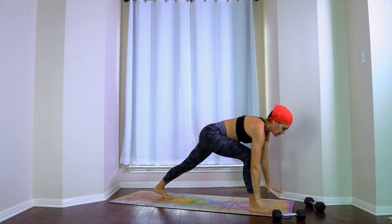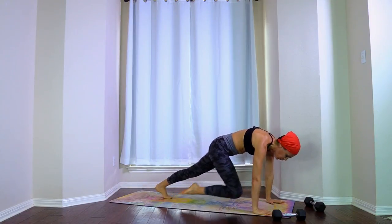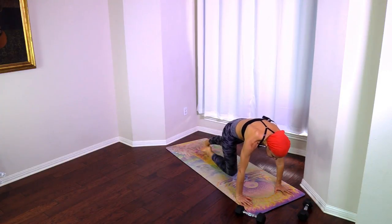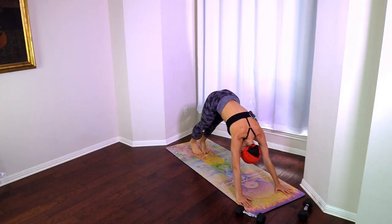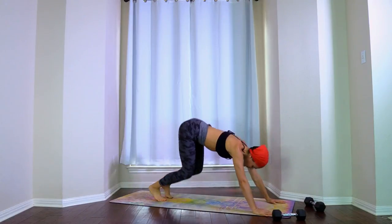Exhale down, knee tuck, and we're going to lower the knee down to the mat and up. One, two, three, four, five, six, seven, eight, nine, ten. Step it, chaturanga, up dog, down dog.